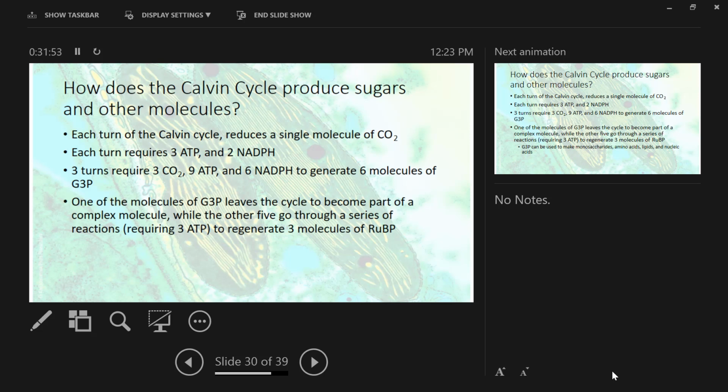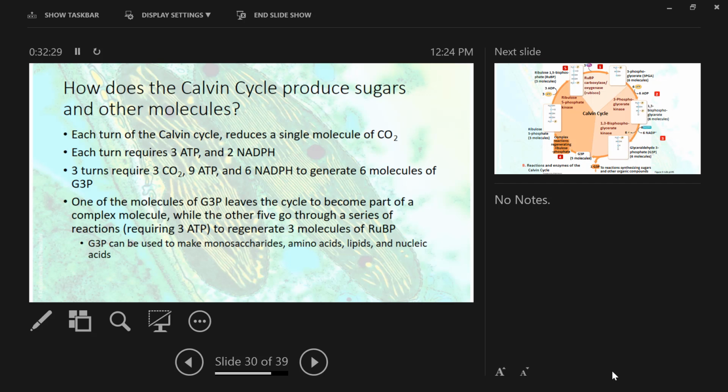Can the G3P produced be used directly in the respiration process? Yes. Yep. Davies asked, can the G3P that you produce be used directly in cellular respiration? And the answer is yes, as long as you can get that molecule of G3P into the mitochondrial matrix, where that machinery is. Right now, it's generated in the stroma, in the fluid of the chloroplast. But if you can get it from there into the mitochondrial matrix, yes, absolutely. And it oftentimes will be.